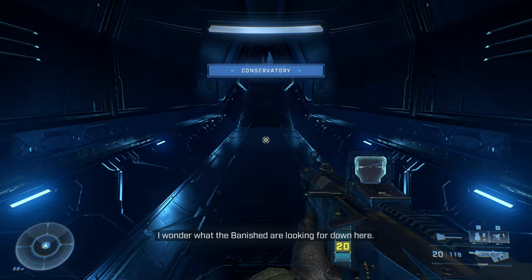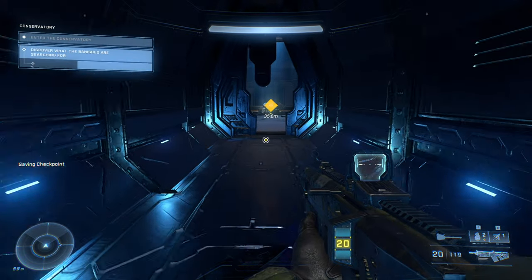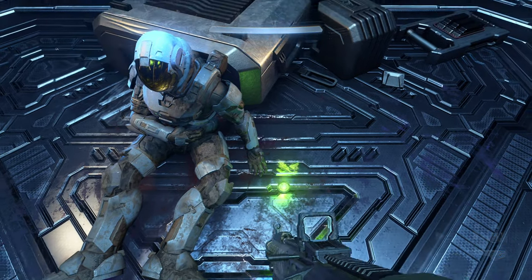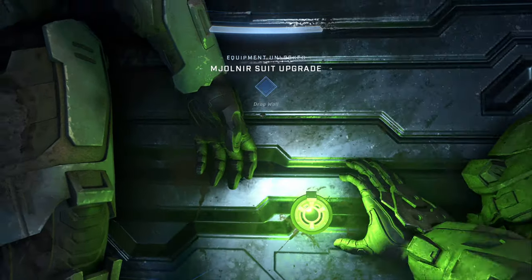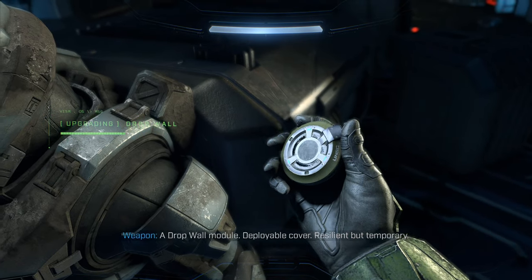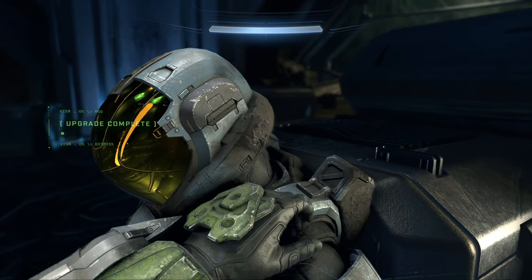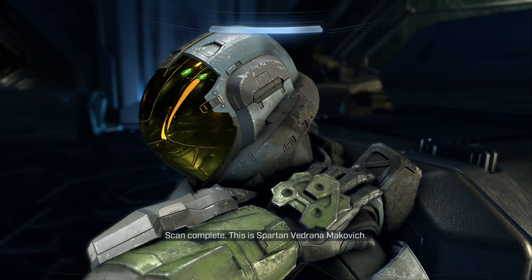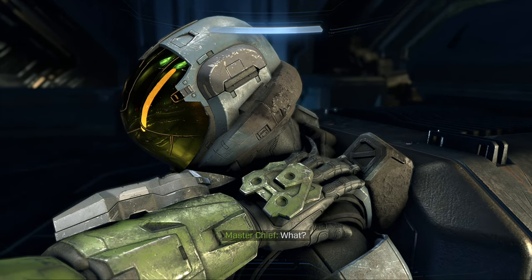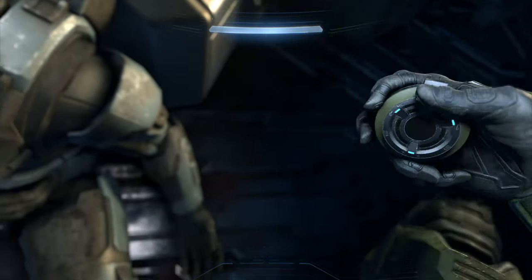I wonder what the Banished are looking for down here. Let's go find out. Another Spartan. Get me close. A drop wall module, deployable cover, resilient, but temporary. Scan complete. This is Spartan Vidrana Makovich. Armor's been offline for 13 days. Cause of death is... What? An enhanced energy blade, same as Spartan Stone. There's a pattern emerging. Chief, who's doing this? We're going to find out.